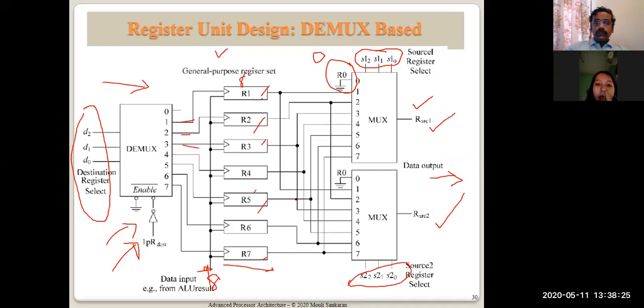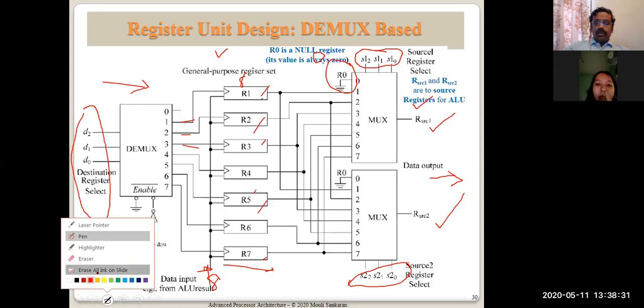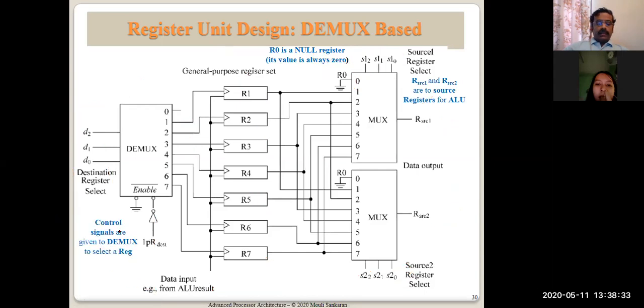Okay. So let us look into the, one second. So let me remove all this. So you see that there are control signals controlling which register to be chosen for writing, and there are some control signals which are given for a particular register to be chosen for an operand.